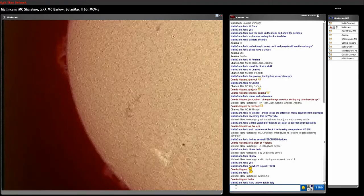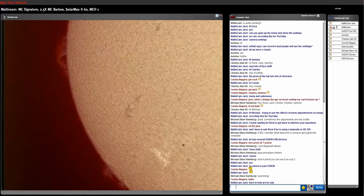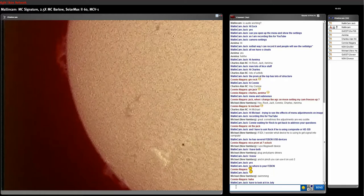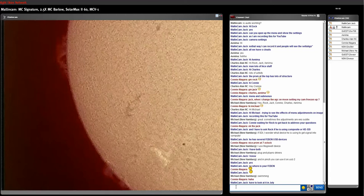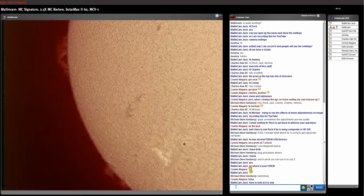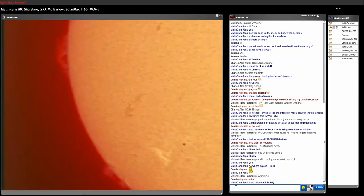But obviously, focus is also a really, really important issue. But for the final adjustment here, I'm going to give you an example about the view we're getting. I'm going to hit default on MCAP, because this is what controls the frame grabber. Wait till you see what it's going to look like when I hit default. We're going to lose all of this nice view. So if you folks are ready, I'm going to hit it right now. That's what it looks like.